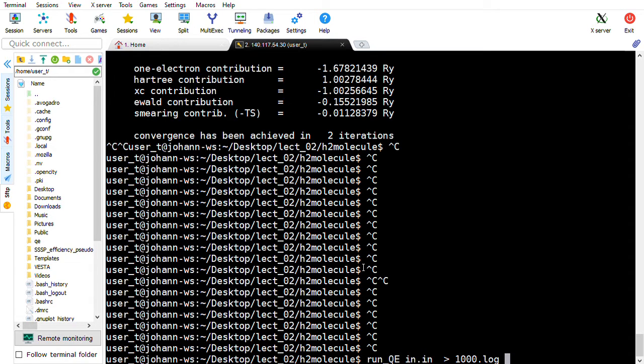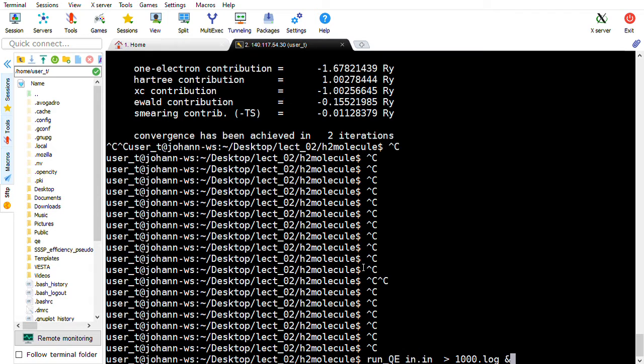Okay, and the last trick I want to show you is you put this sign at the end. That is the, I don't know, ampersand or so, like that. What this does is it dumps now the calculation into the background, meaning the terminal is free for your use.